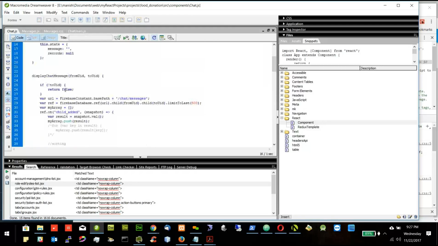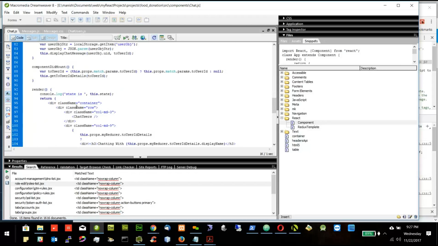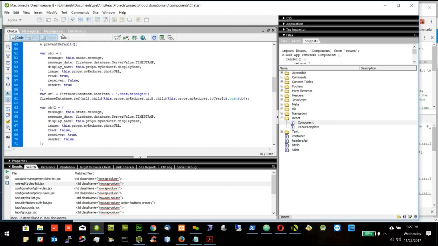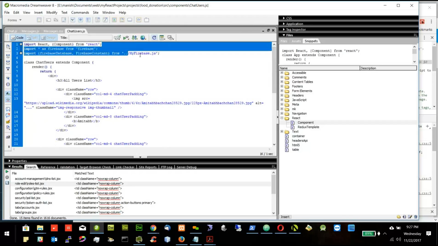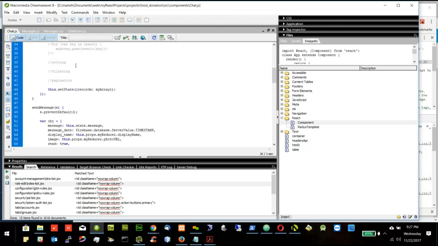Maybe we will create some variable here only, and we will pass that variable to chat users. And if we can do that successfully, then we will remove these two lines of the code which will not be needed. So previously I was thinking I will put the Firebase part here, but that will create some complications in future.